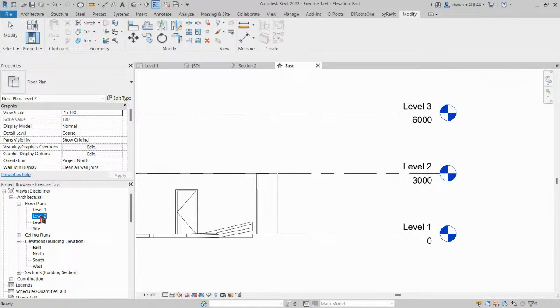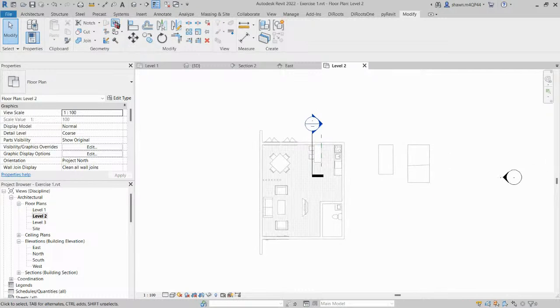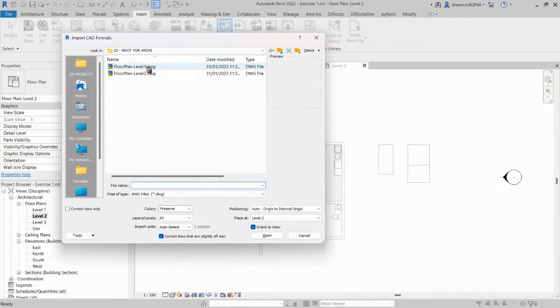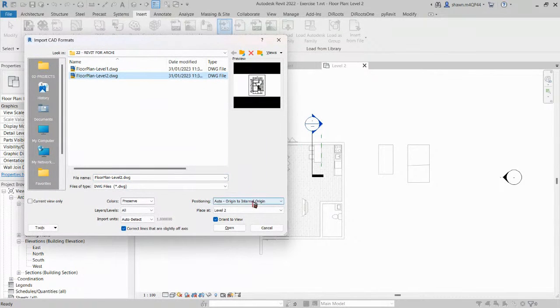Then I'll jump to level 2 floor plan. Then I'll click insert. I'll just insert the CAD so it is much easier. Then level 2, I'll just make sure that this is origin to origin and this is set to current view only. I'll click open.